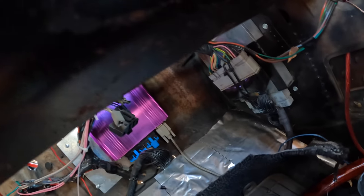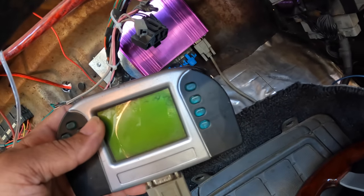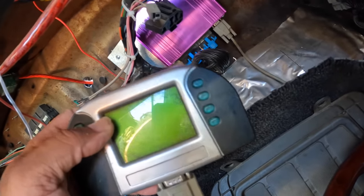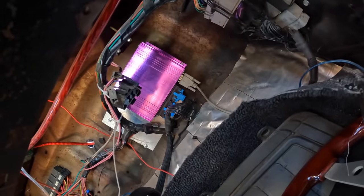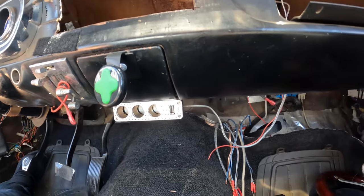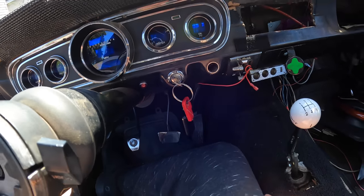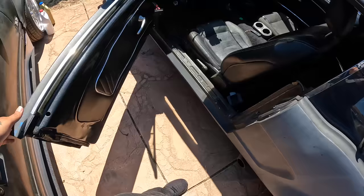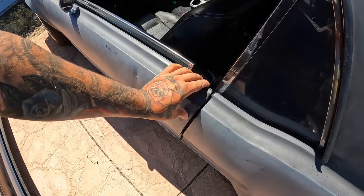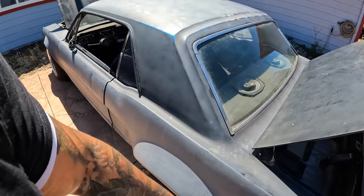So it has a super old school ECU, which is kind of cool. This is like some period correct stuff. I know a lot of Fox body dudes would like this. I think it's the Anderson setup. You can literally control this thing and tune it from a Game Boy. Oh, look, that's pretty tight. You got a little USB, you can charge your iPhone and stuff. Air heat? What? AC heat? Think of Vintage Air, bro. Vintage Air is going in here. That all needs to get aligned, but my painter Jay will take care of that when he does the doors.